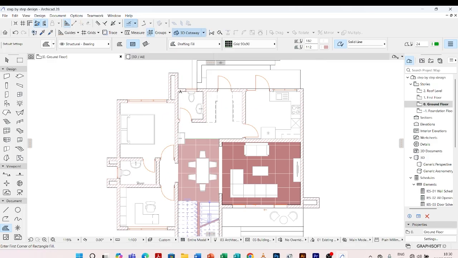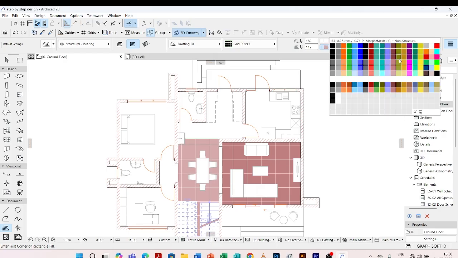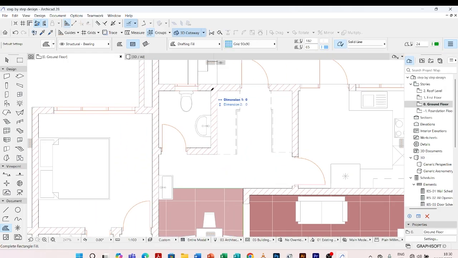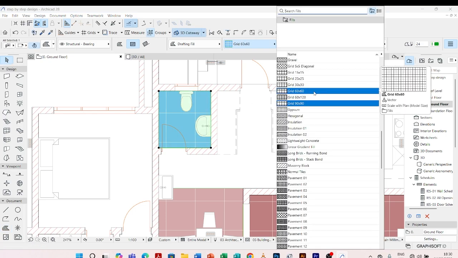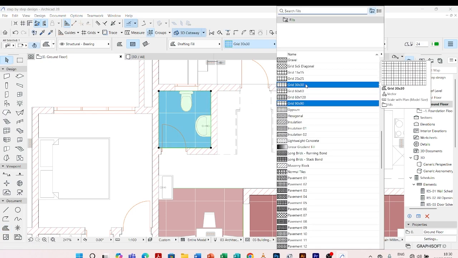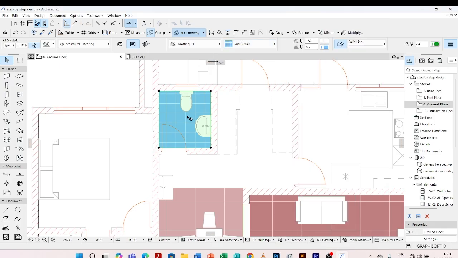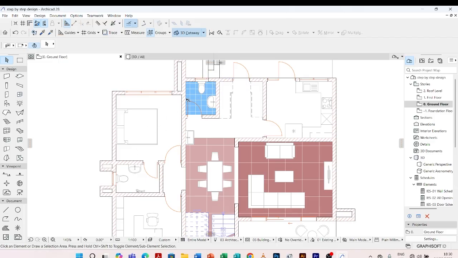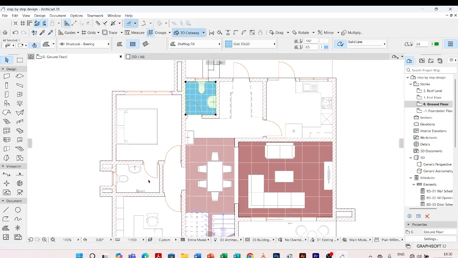Then we need also in the washrooms. For the washrooms, we can use blue. We can go with blue, this lighter blue. So we have it here. We can change the grid, maybe to have smaller tiles. We can go by 30 by 30, so that we have something like that. Then we are going to have this also here.